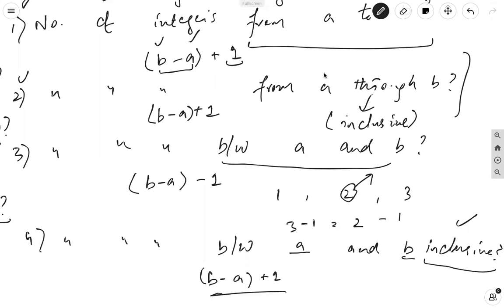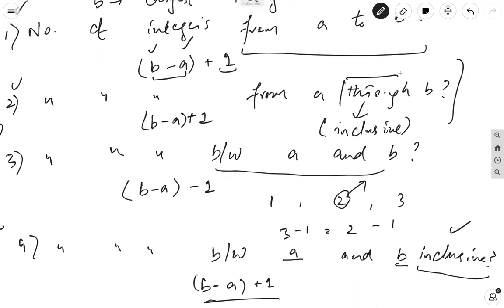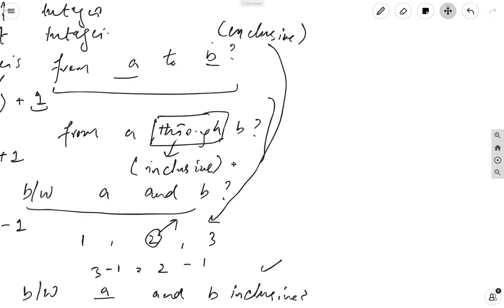Okay, so everyone got this? Because these are highly used terms, especially the term through. Through is highly used in exams. They could be exclusive as well. Let's suppose the question asks from a to b exclusive. Now this scenario has exactly the same meaning as the third scenario, right? So we are not considering both b and a.